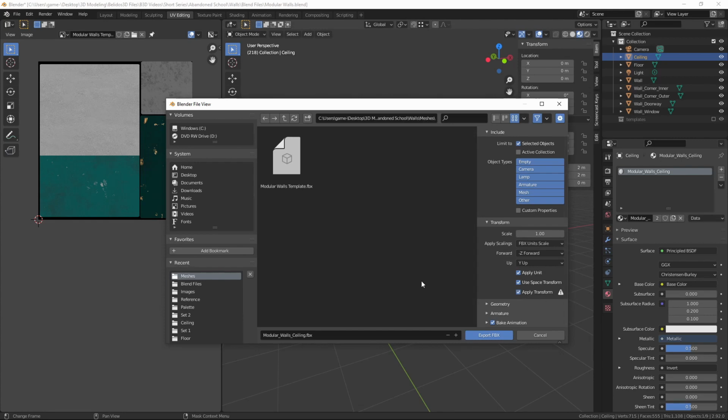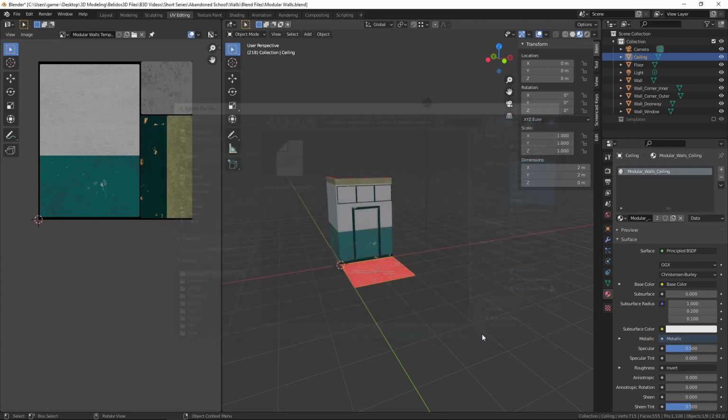And that should take your model into Unity so that when you drop it into the hierarchy, it will be at 0, 0, 0 location. It will have 0 rotation and it will have a scale of 1. So everything will be the correct transform. So let's hit the export button and move on to the next piece.